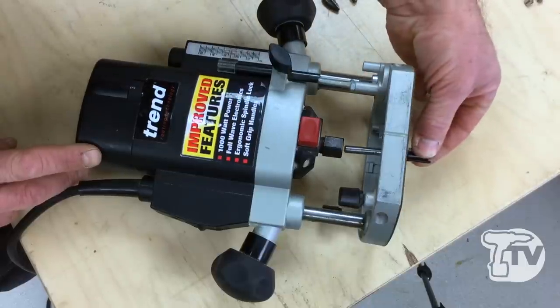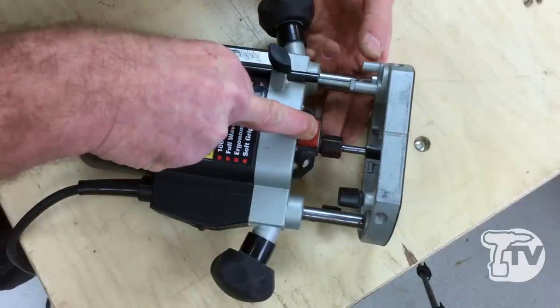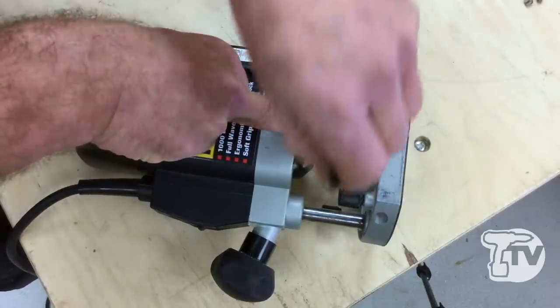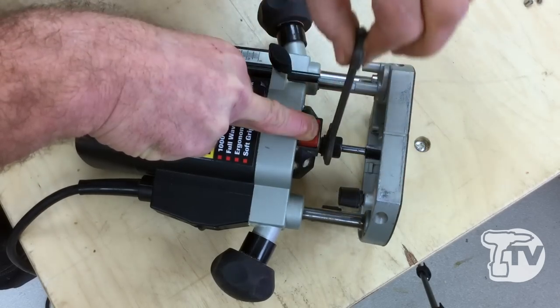In the box, you get the spanner to go in here, and also you have the spindle lock. So if you press this down, it locks the spindle through, so we can undo the nut or tighten the nut to put the cutter in or out.